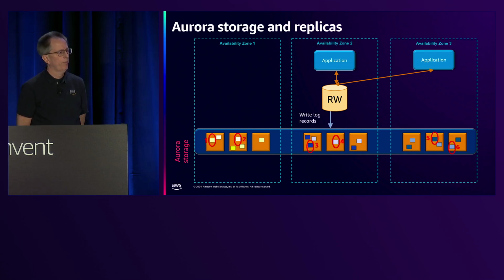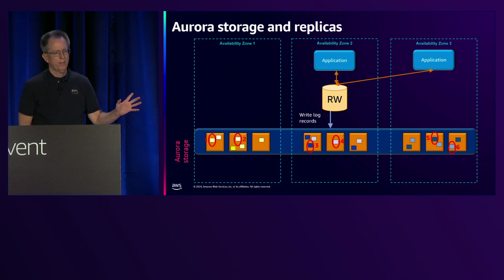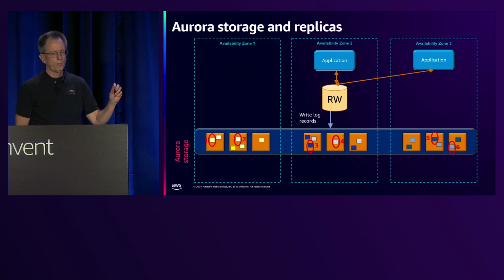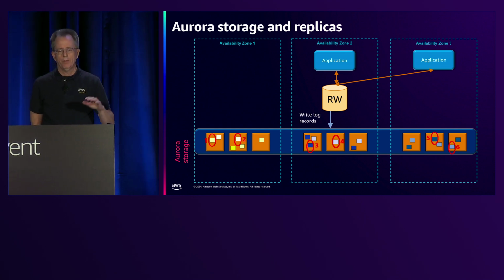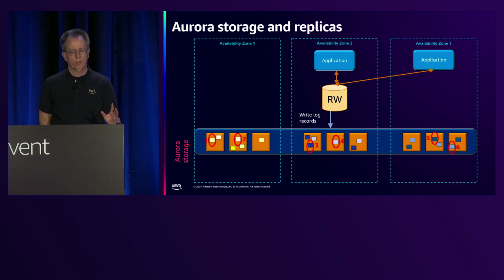And this is one where the first major difference from a regular database is we only write log records. And in this case, I'm showing 6 writes, and each of those is to a different chunk or segment, and those are 10 gig chunks. And they're spread across 2 in each availability zone. And we need 4 of 6 of these to complete before we're going to ack the log write back, and you get your commit message as a customer, right? So that's how we get the durability in region.